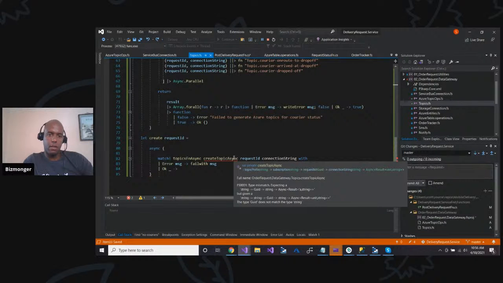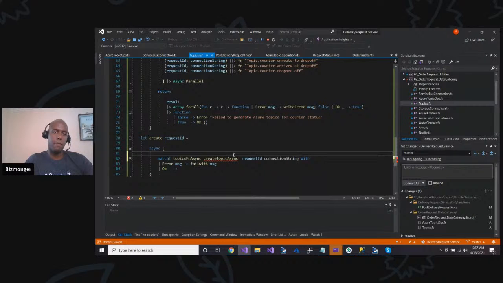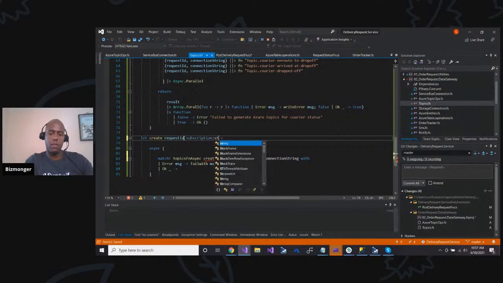Prefix. Say subscription is a type string.